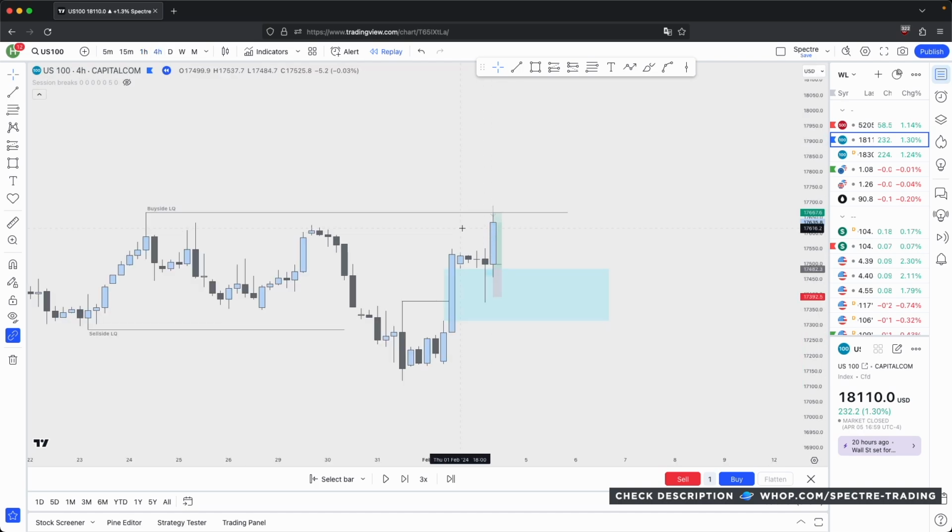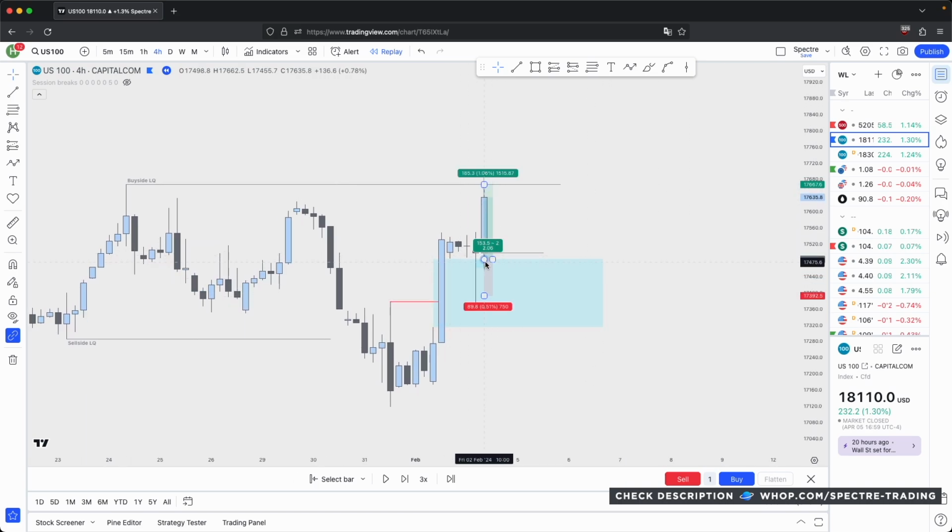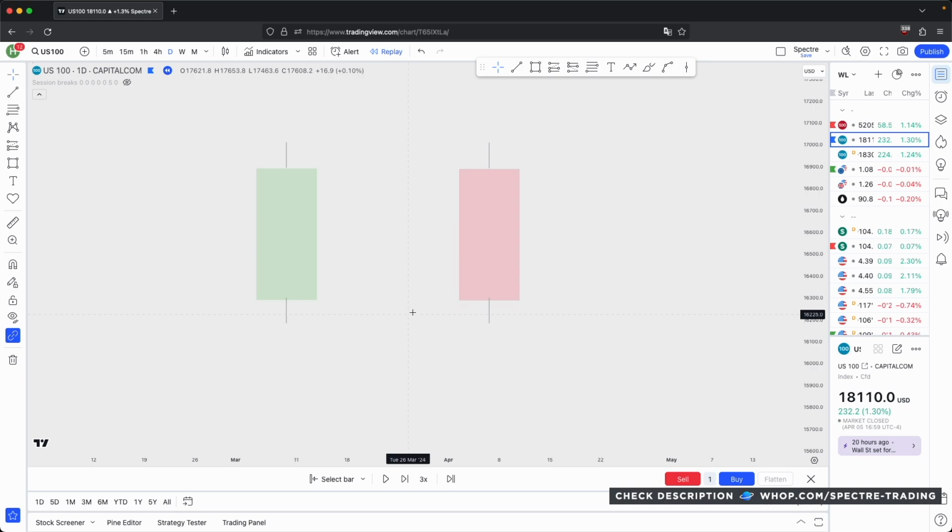If we jump back onto the 4-hour, after we've swept out sell-side liquidity, we displace heavily past this market structure break, and then utilizing your concept of internal to external range liquidity, comes into imbalance, rebalances old inefficiencies, and takes out external range liquidity. This is your next drawn liquidity. We identified a manipulation below the candle's opening. So remember when I drew out the candle's opening, we entered on the bottom wick of that 4-hour candle, and then we took the majority of our profit at the expansion stage, which is where you had your candle's body. So that concludes this video.